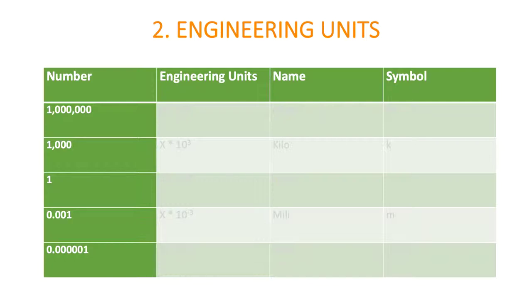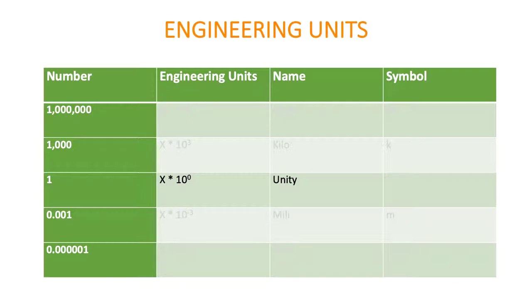The next thing I found is students were struggling with their engineering units. So it's time to go over those again. I'm going to start here in the middle of the table with the number 1, or what we would call unity. Any number times 10 to the 0 is 1, and anything times 1 is itself. So we call that unity. Going up the scale, thousands is times 10 to the 3. The name is kilo, as in kilogram or kilometre, thousands of, and we use a lowercase k. In our case, quite often, kiloamps, thousands of amps, or kiloohms, thousands of ohms.